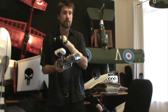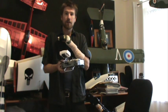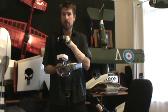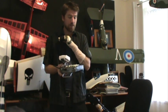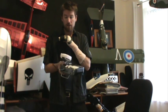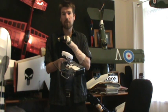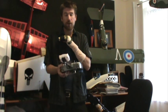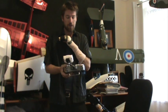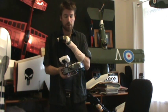Things you're going to need to make this work — there's not a lot. I've used four servo extension leads about 30cm long, a soldering iron, some tape, a bit of heat shrink if you've got it, and I've put a bit of foam on top of the handle. If you're already a Mode 2 flyer, you'll only need to extend two of the cables, so you'll only need two extension leads.